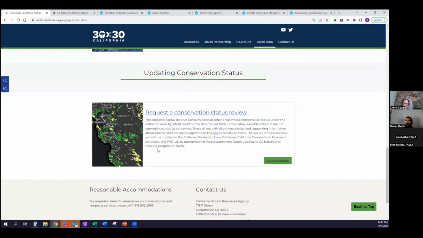And so if there's a project that you have, or somewhere you're aware of that you think should count towards that conservation goal, this is the workflow to fill out the survey and to point to it, and to then work with the state to get it included in that PAD US layer that drives all of this.